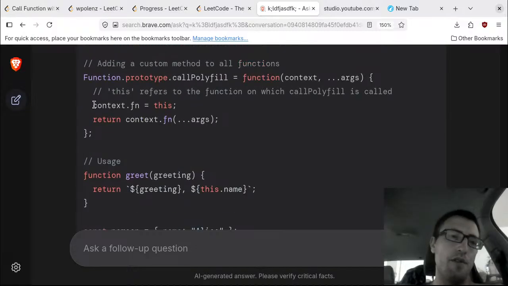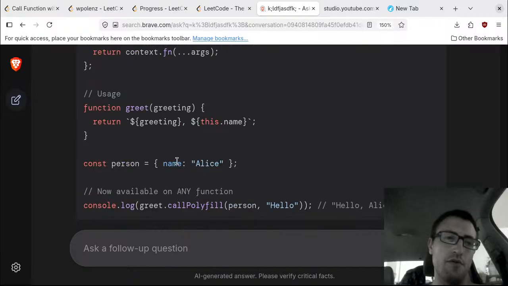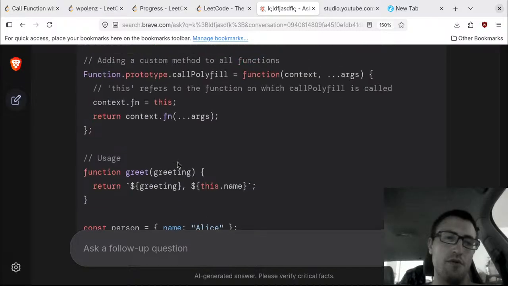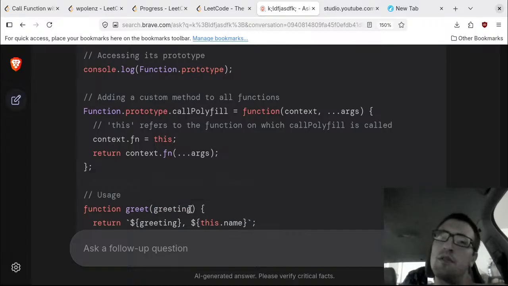Why do I need context.function though? I don't need that, do I?